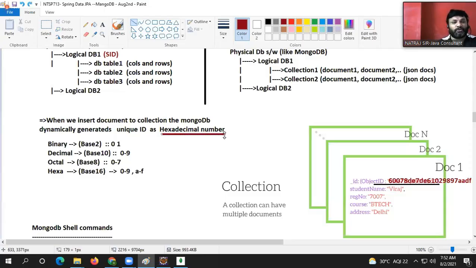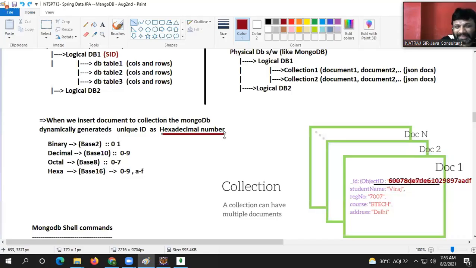When we push data to a repository by commit, we'll get one hexadecimal commit number. You might have noticed in Git. Hexadecimal means base 16, 0 to 9, A to F.